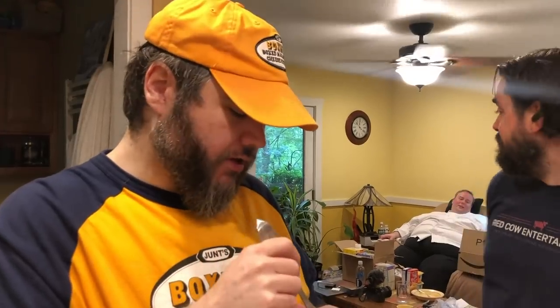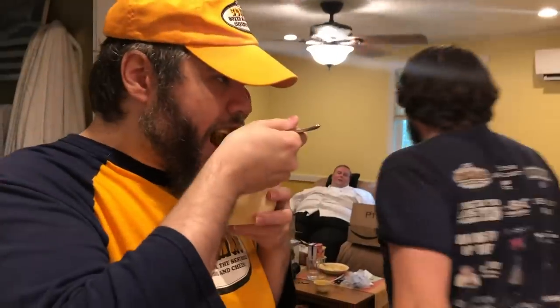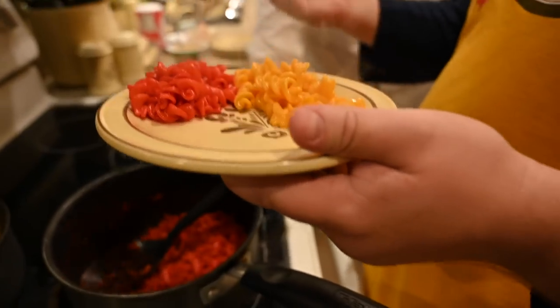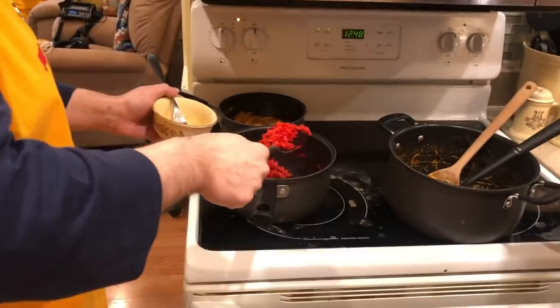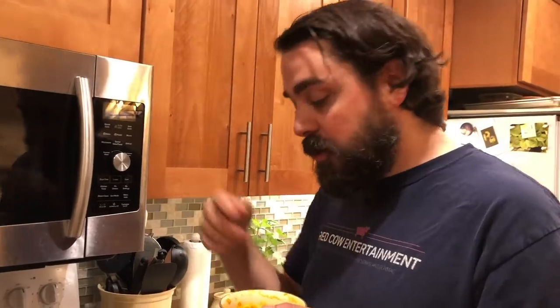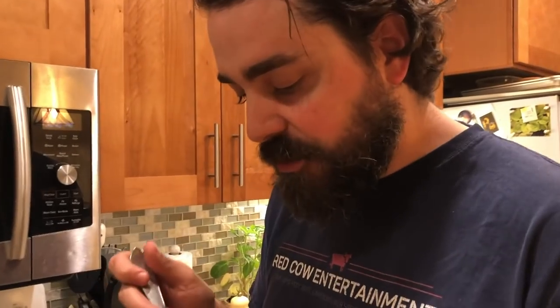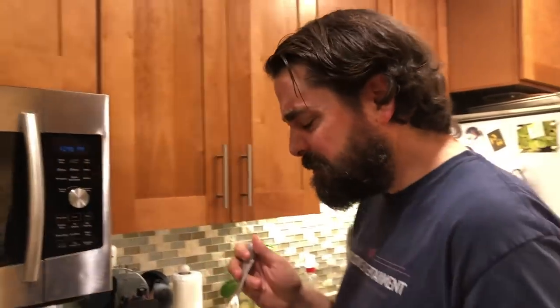The jalapeño hits you right up front — not bad actually, I kind of like this one. If you like a really strong spicy jalapeño, it's not bad. The bold is the best one easily — it's very cheesy but yeah, very artificial. I don't even want to eat this red one. I just touched that to my tongue and I could feel the heat. It's just heat and nothing else — 96 cents of heat.